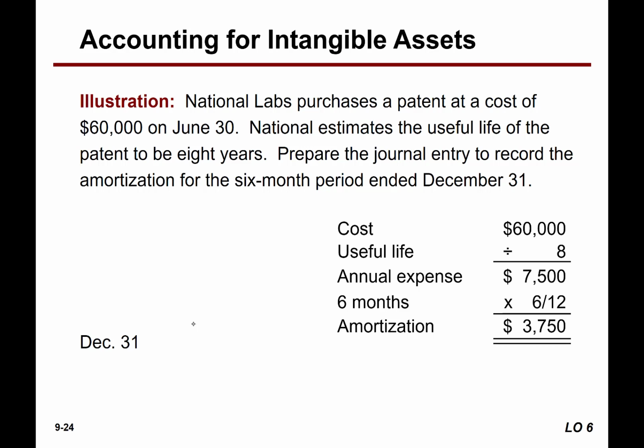But then the problem, I said they spent all this money to develop the patent, and then I asked you what's the amortization on it, the answer should be what? 0, because they should have never capitalized it to begin with because they didn't purchase it from a third party, right?